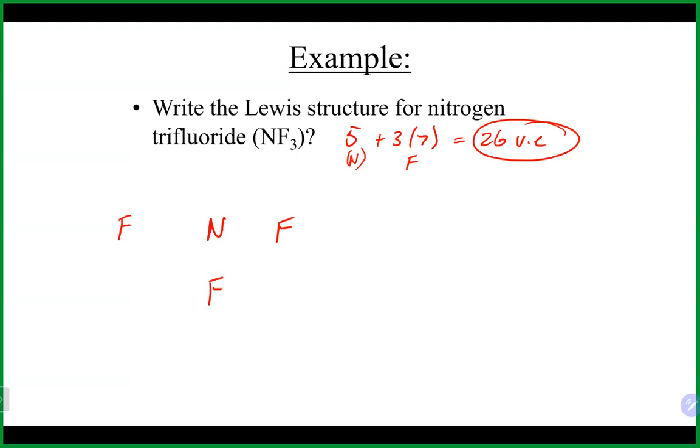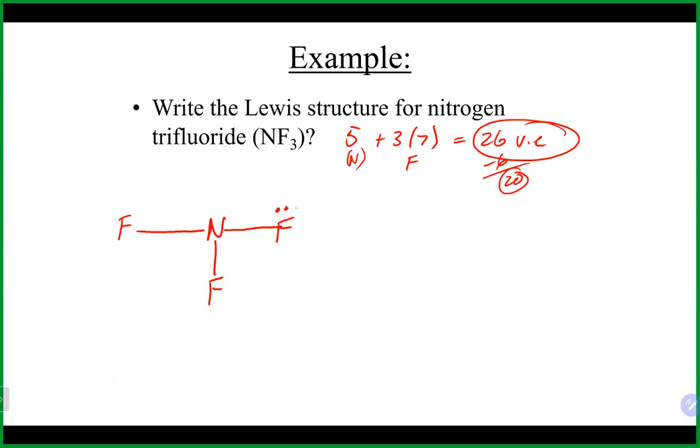The first thing I want to do is make one single bond from the center to each of the outside atoms. I'm going to use lines to represent my bonding electrons here. Remember that each line represents 2 electrons. So that's a grand total of 2, 4, and 6 electrons I have used at this point. If we do a quick subtraction, that means I have 20 more electrons to put on this picture. Those 20 electrons, we're going to start on the outside and then work our way in, and they're going to be put on as dots and pairs of dots.